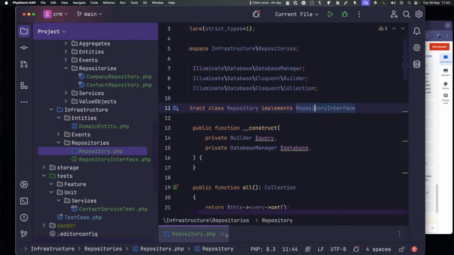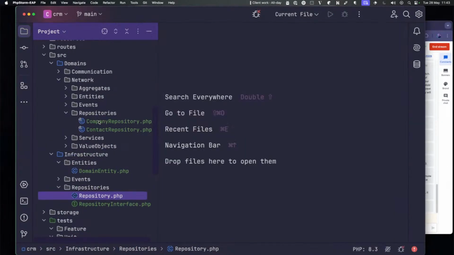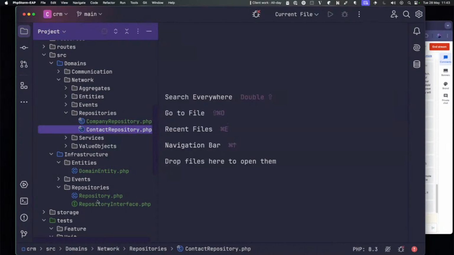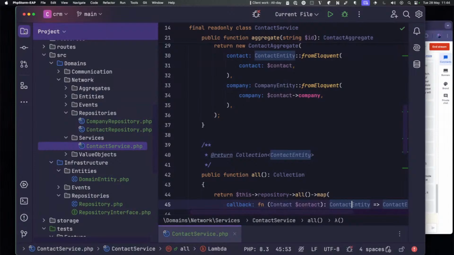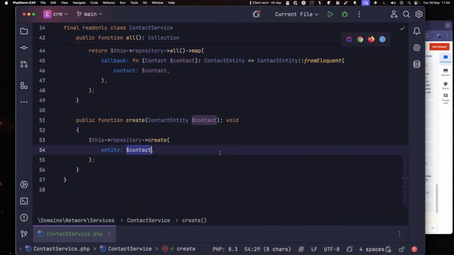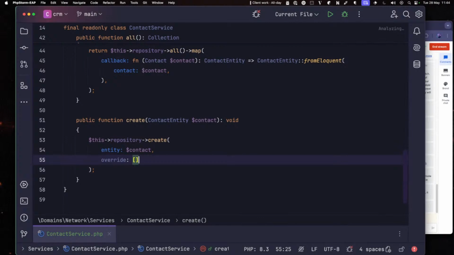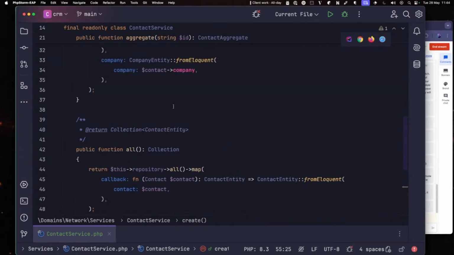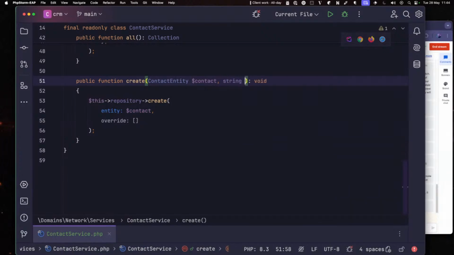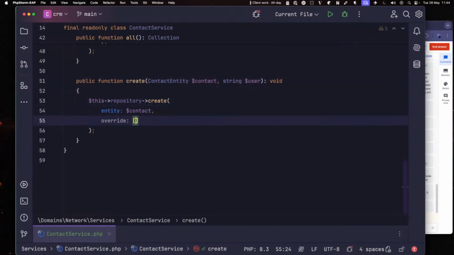So that on the contact repository, that should be fine, but on the service, contact service here, when we create override, we want to get the user passed in as well.